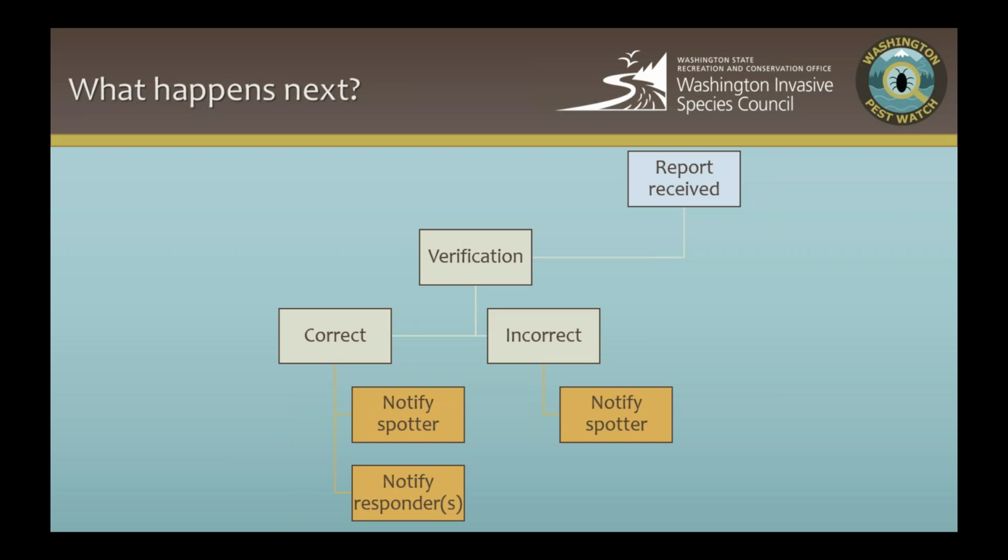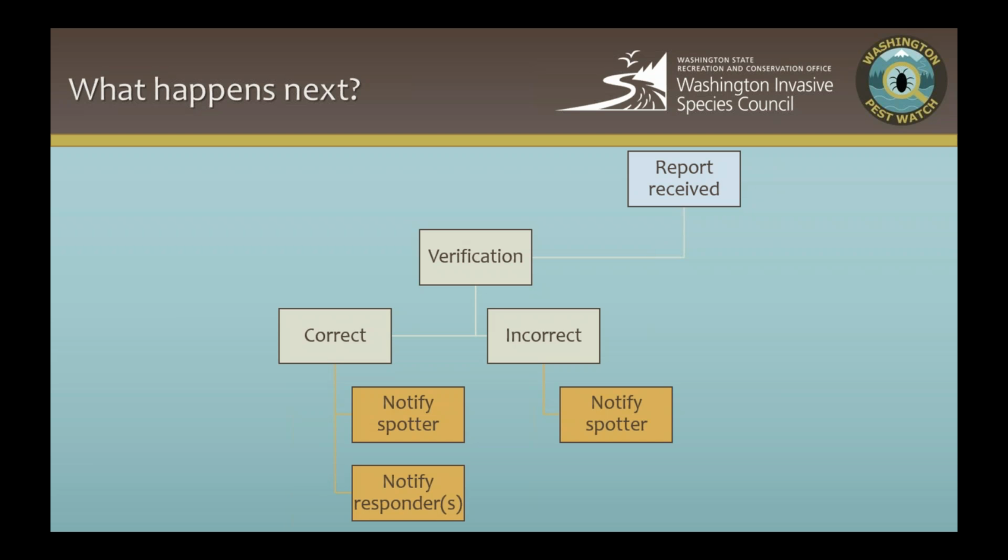So I always say never assume that someone knows about what you're finding. Always assume that no one knows that it exists and it's there. So whether it's something that's relatively common or uncommon, there's a lot of value to mapping it. So always file a report if you run into something.